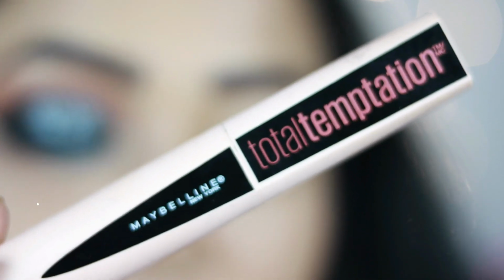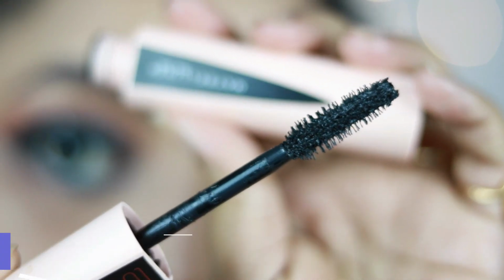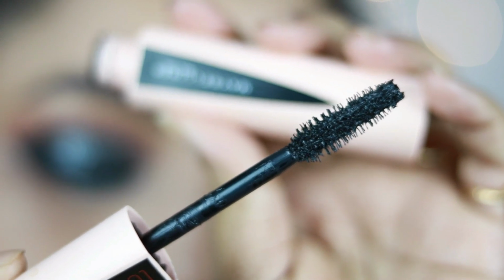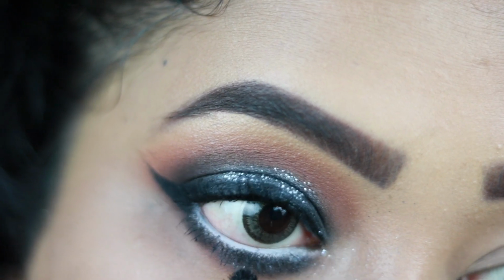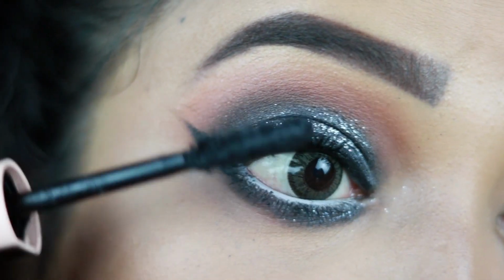Now it's time to apply mascara, for which I'm using the Maybelline Total Temptation Mascara in the variant Washable Black, and this is how the applicator looks. I'm gonna just coat my upper and my lower lashes with it. So this look definitely needs a lot more dramatic eyelashes.